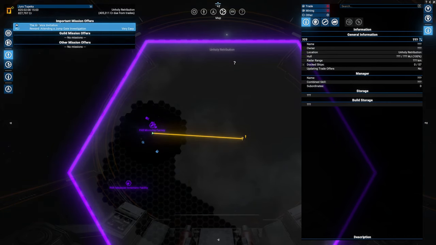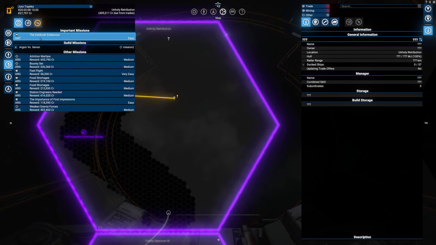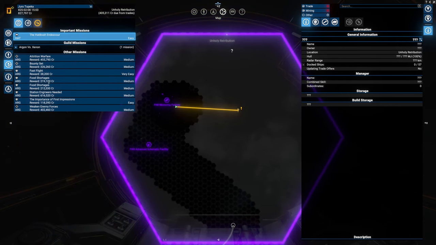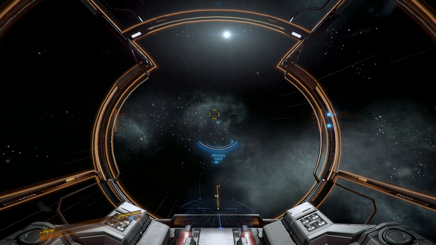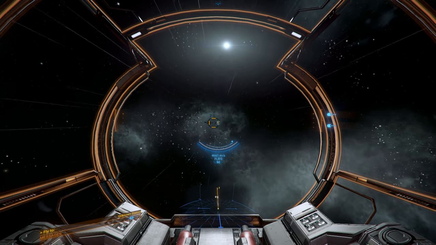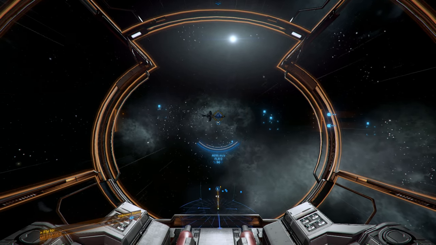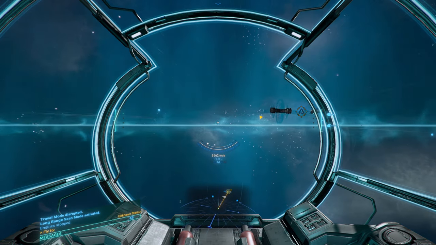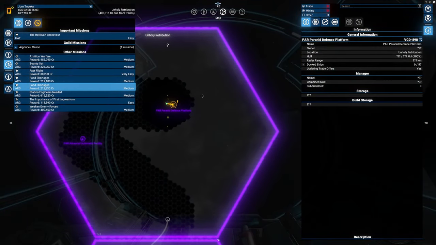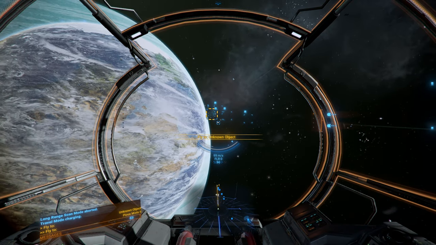Let's take a look at missions. I will do my best to do some missions. There's a good amount of them already that we've got. Food shortages, engineers needed. They're not too difficult to do, and they do give you quite a bit of money if you know the stations, like where you can get the best bang for your buck. That is a defensive station. Okay, cool. Yeah, let's drop out. I keep saying warp. It's not a warp. It's a traveling drive, so we'll keep out of traveling. Let's go to the next system.